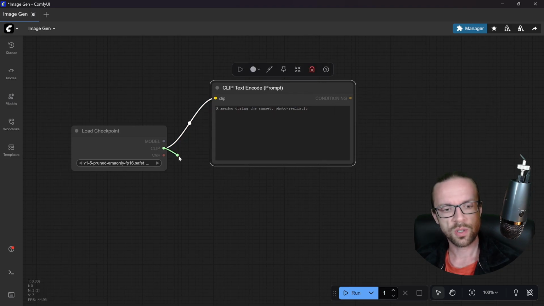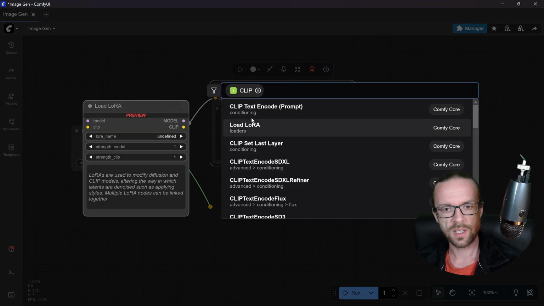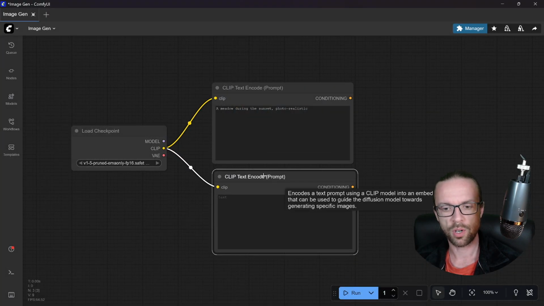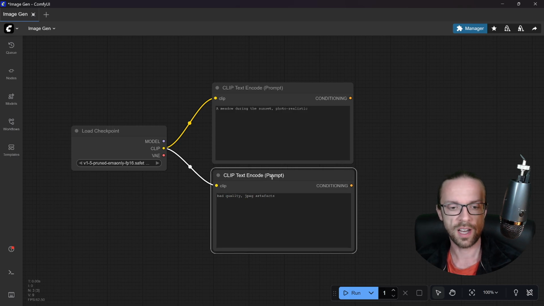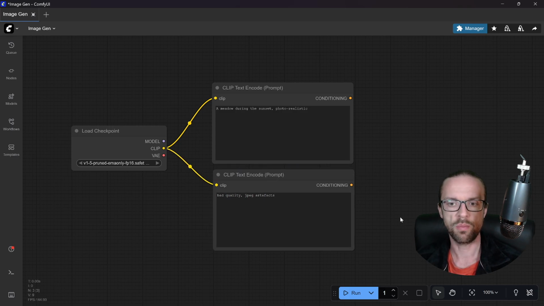We can set also another prompt here, which will be our negative prompt. So something we want to avoid, yeah? And also this sounds a little bit like dark magic, but for Stable Diffusion 1.5, it worked kind of good to write something like bad quality or even something like JPEG artifacts. Again, today, some models don't even have the option to provide you negative prompts, but in our case, we have these two prompts.